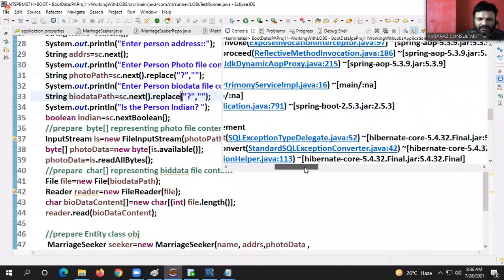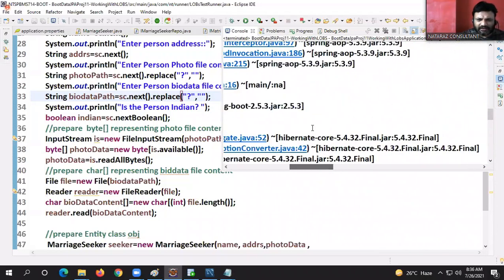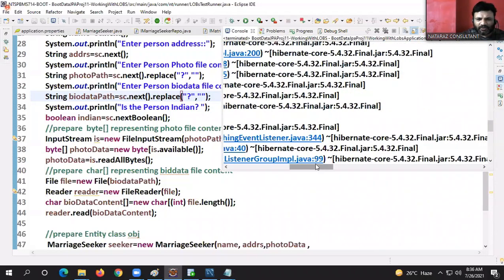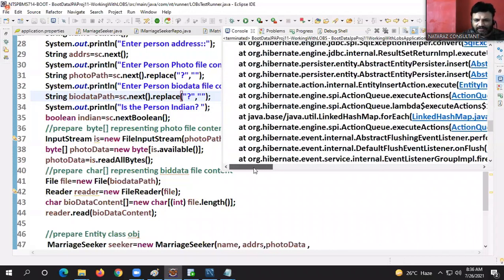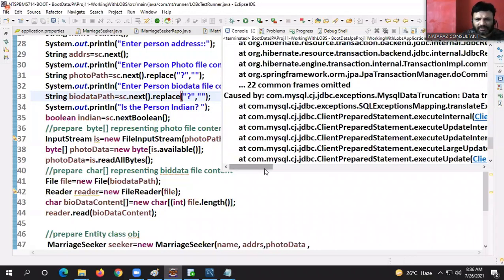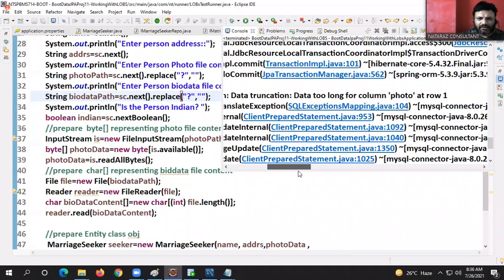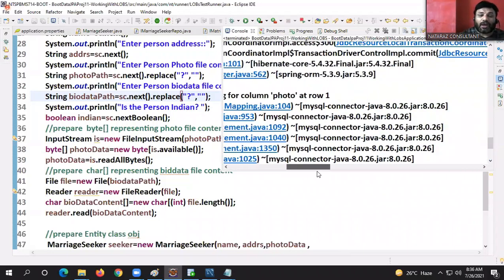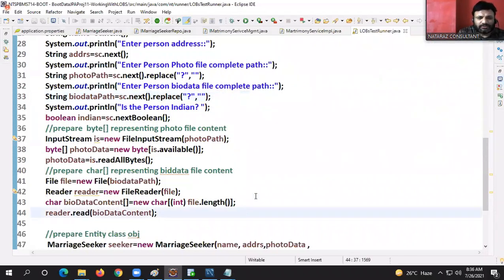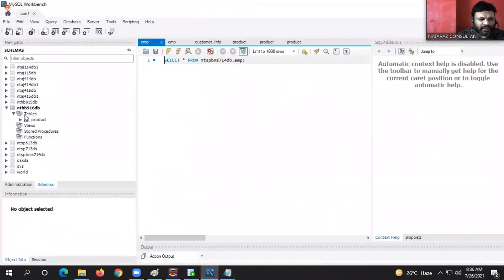Why is it not showing the reason, boss? Data too long for photo. So somehow it is not taking a proper data type for the photo, guys. So look at the table.